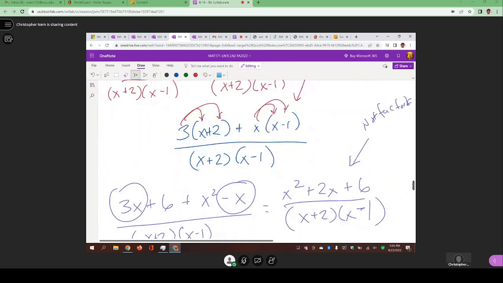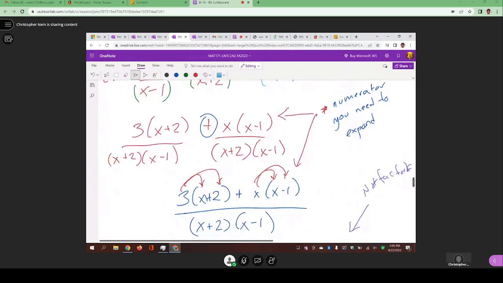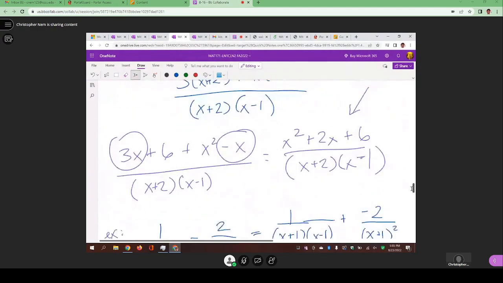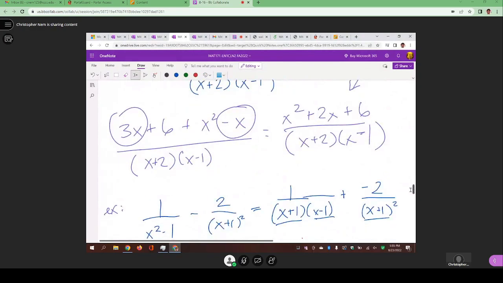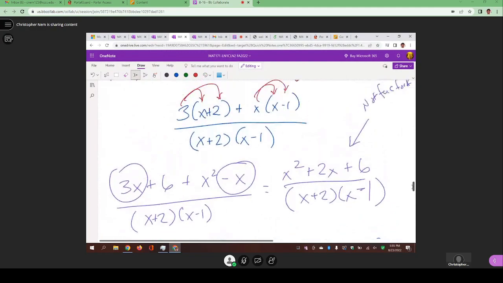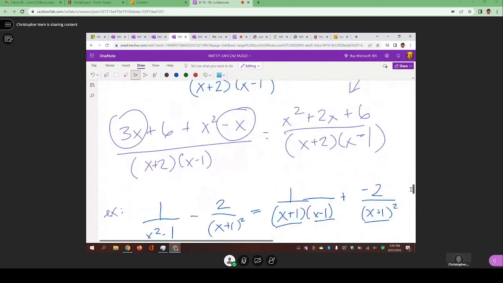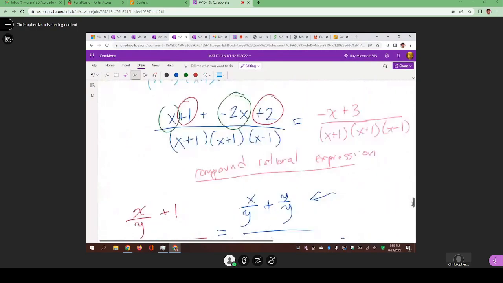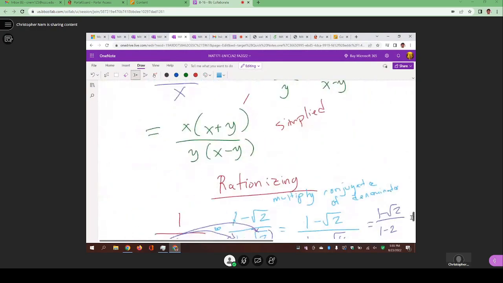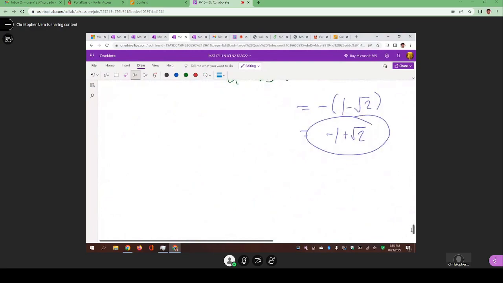Then, after you do that, you might have to combine like terms for the numerator. You might actually have to expand it. You might have to distribute. And then if you do that, you might have to cancel some things out with the denominator. Do not expand the denominator. Do not multiply the denominator out. It's best just to leave it the way it is. Compound fractions, yep, that should be good to go. Rationalizing, and that concludes 1.4.